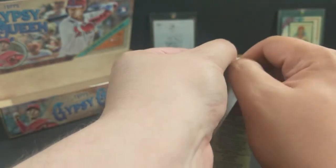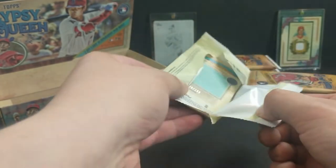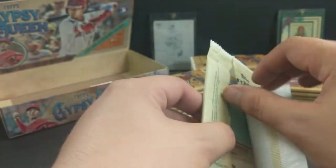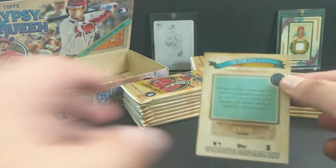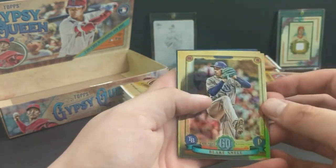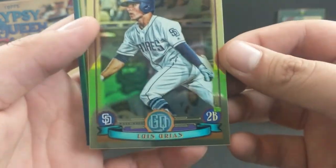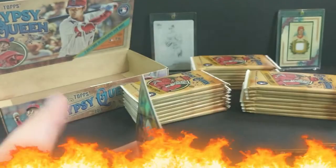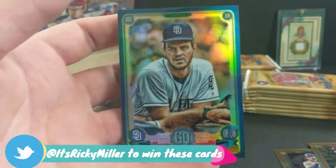These are going to be our three chrome cards. And if we pull an auto out of here, that would be awesome. I see right here we have a parallel. So that's good. This pack is better than others. We have a Blake Snell. These are sick. I'm not even going to try to pronounce that guy's name. And then right there, a Will Myers. It's numbered to 150. 78 out of 150 refractor. So, nice. We actually got something out of the topper.